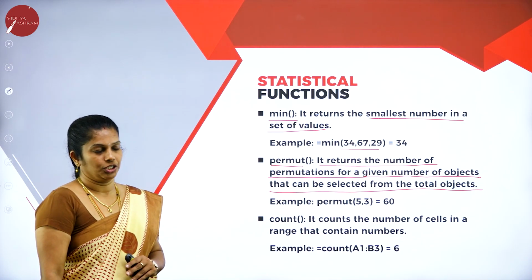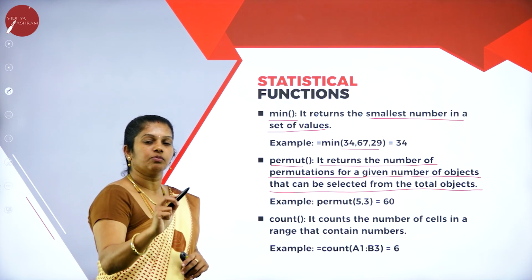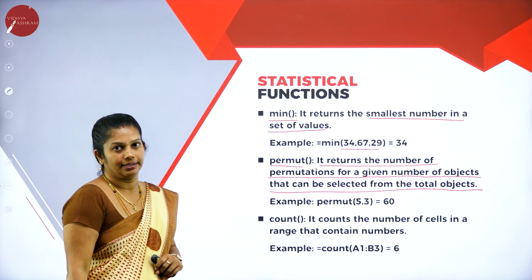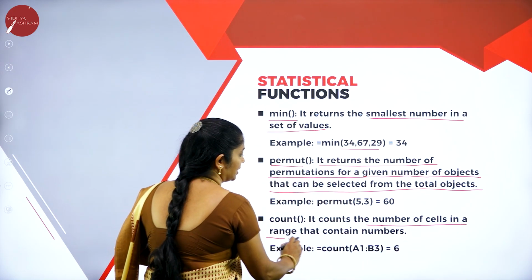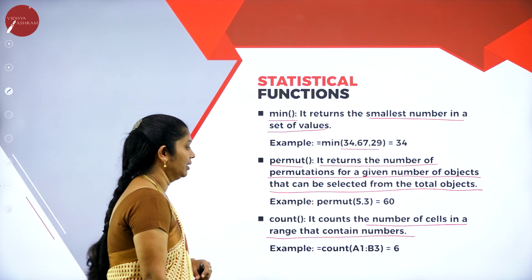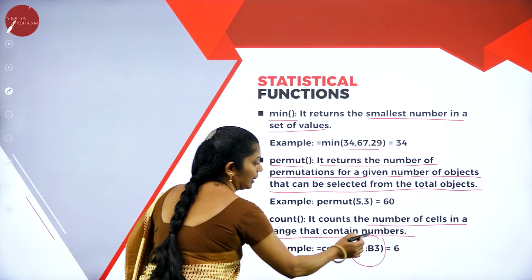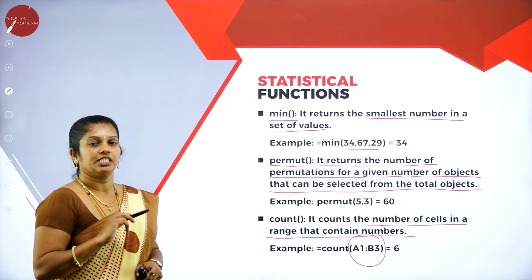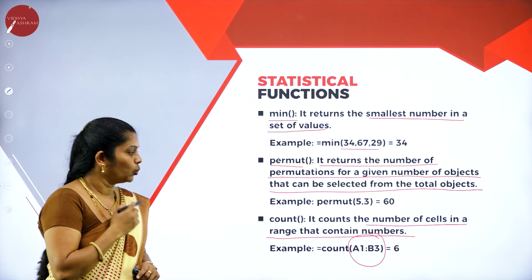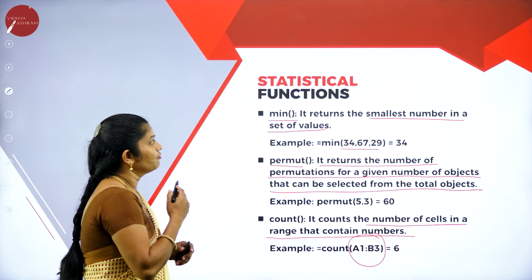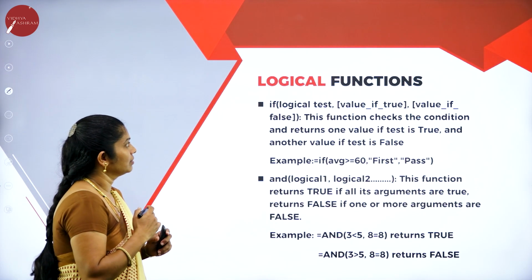Then the count function. The count function helps to count how many cells there are. It counts the number of cells in a range that contain numbers. Here if I give from where to where, that is the cell addresses, then it will display how many cells or how many rows there are. Like that we can count here. These are a few statistical functions.